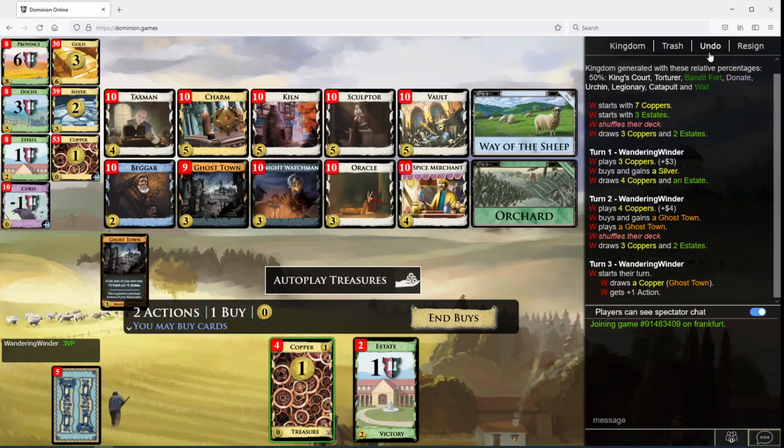Compared to the other option, you're going to be all the way through your deck after turn 4. You're not going to have that one card hanging out in the shuffle. And you're going to have the one Ghost Town for sure, probably with some other card you've bought. And you're going to have one fewer silver.